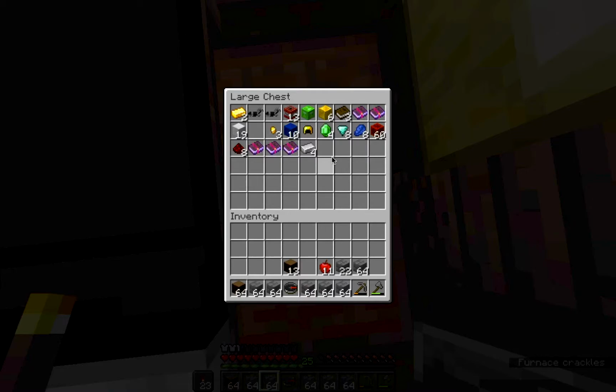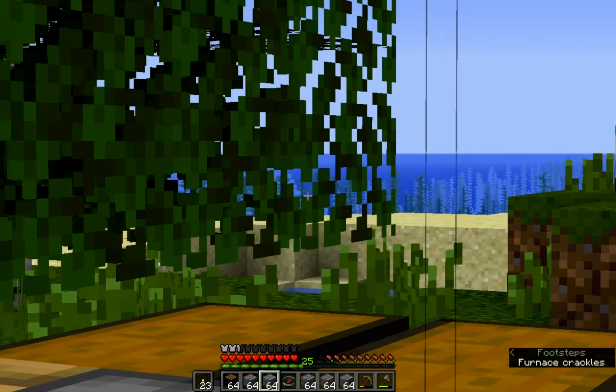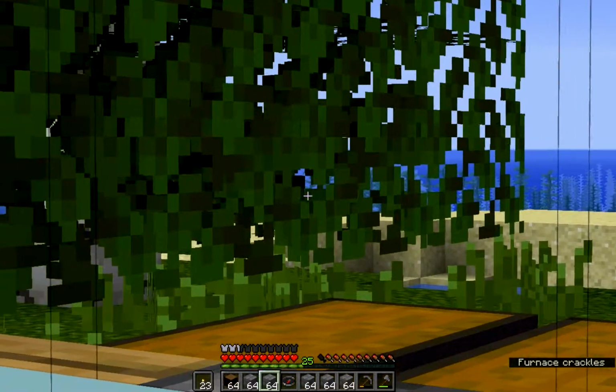Diamonds! But here's what we've got. We got 8 diamonds, we got a little bit more lapis, some redstone, well, a lot of redstone, quite a bit of iron, and some gold. And then these I found in some chests under the ocean, because I did eventually explore wherever that little underwater thing was.